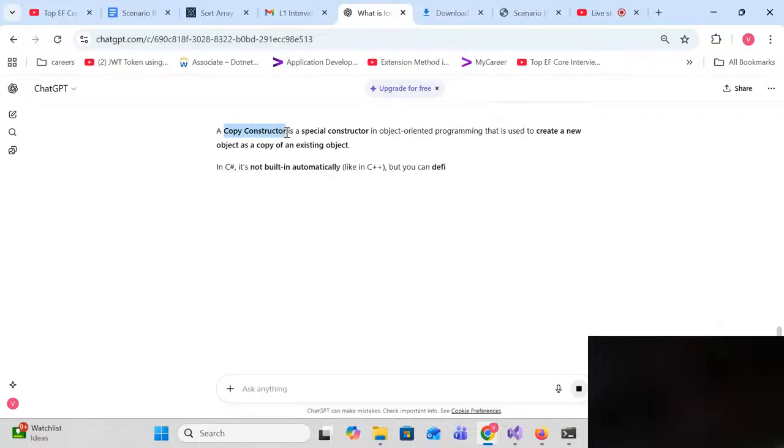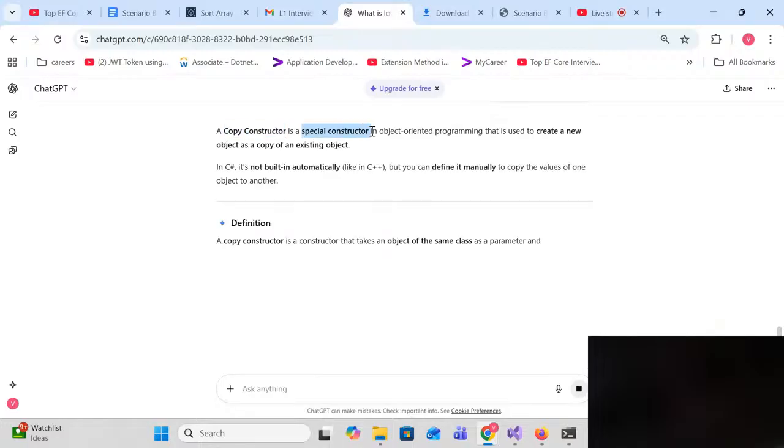Here you can see, a copy constructor is a special constructor in object oriented programming that is used to create a new object as a copy of an existing object. It's not built in automatically. You can define it manually to copy values of one object to another object.